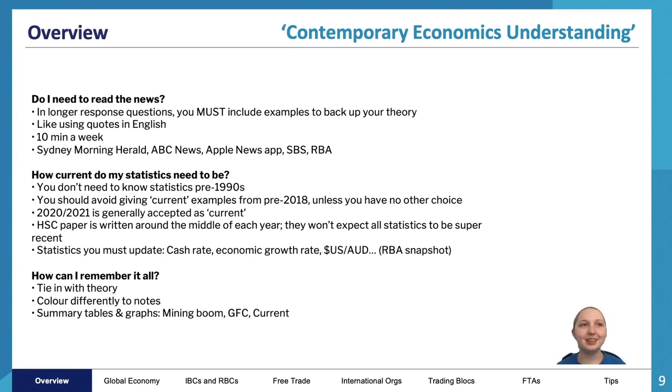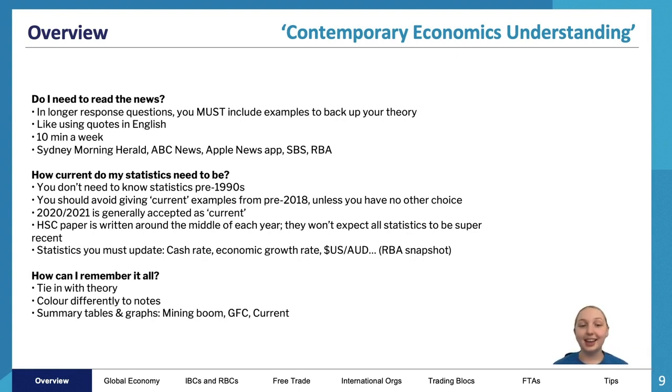And then the other big question: how are you meant to remember all of this? Tied in with your theory, I think for me when I was studying economics, making the statistics relevant to my theoretical knowledge helped me understand, okay, this statistic actually makes sense. It makes sense that the unemployment rate was so high in COVID because of the shutdowns and the derived demand for labor and stuff like that.